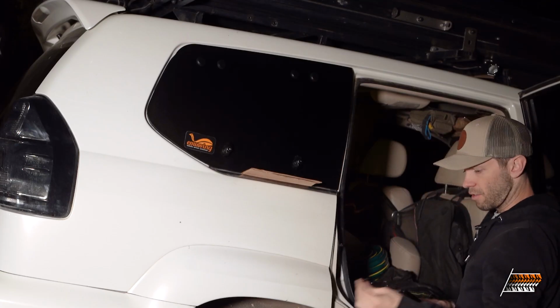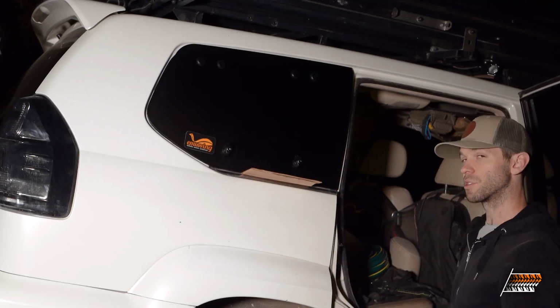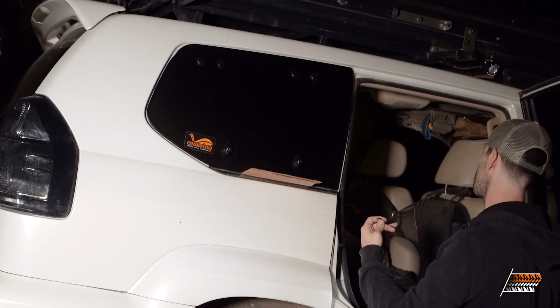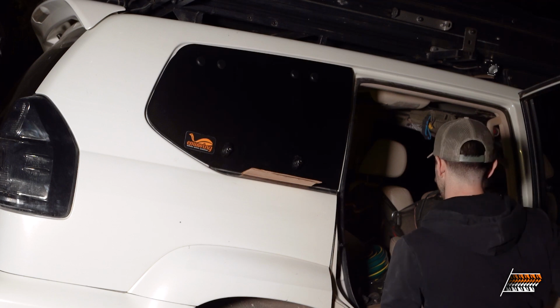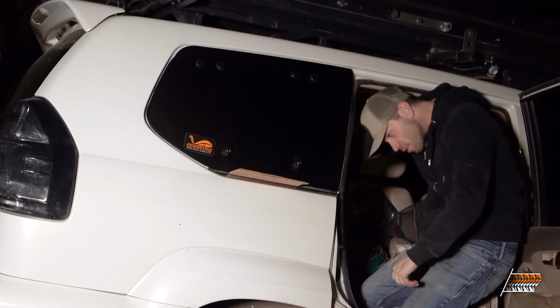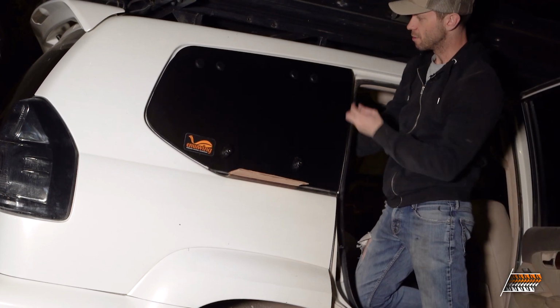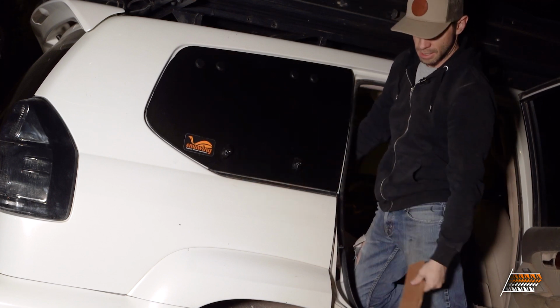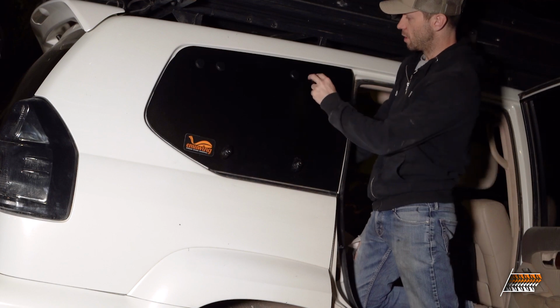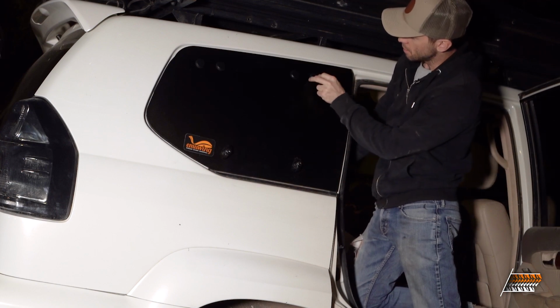For this, you're gonna need your 7 millimeter, and this is really hard to film, so it's inside. You're gonna need a 7 millimeter and a 10 millimeter. And I'm just gonna do this real quick. All right, so the reason I recommend tightening the inner ones first is because they're really easy to get to. We can take that out now. And now we're gonna tighten up these guys.